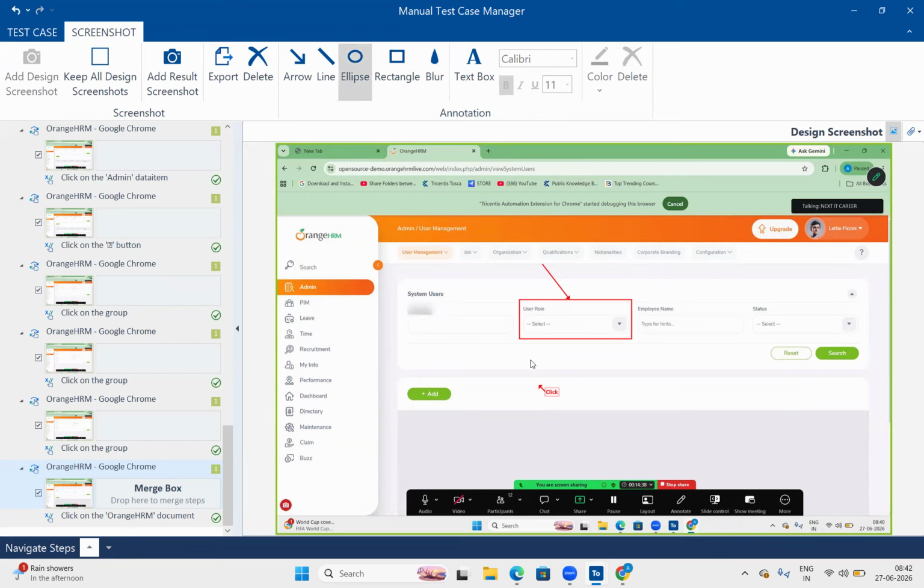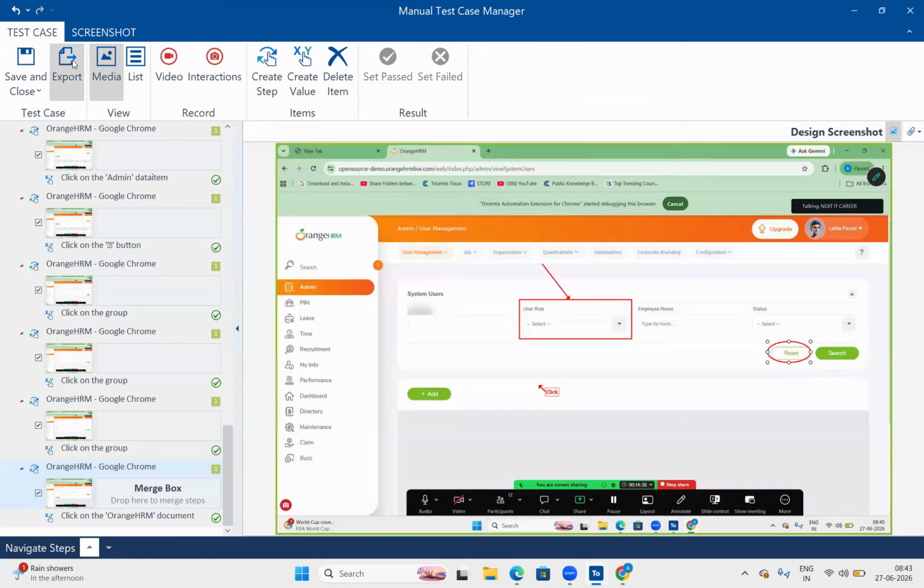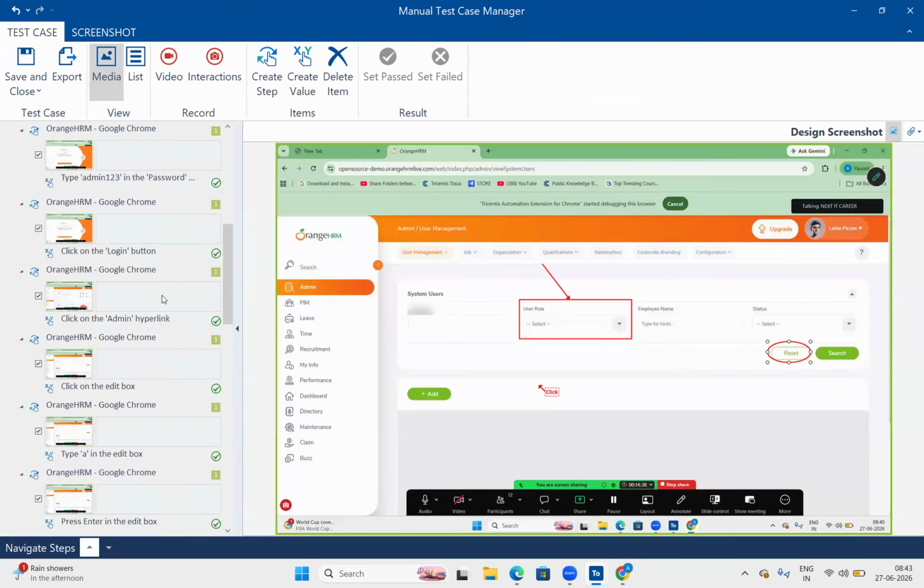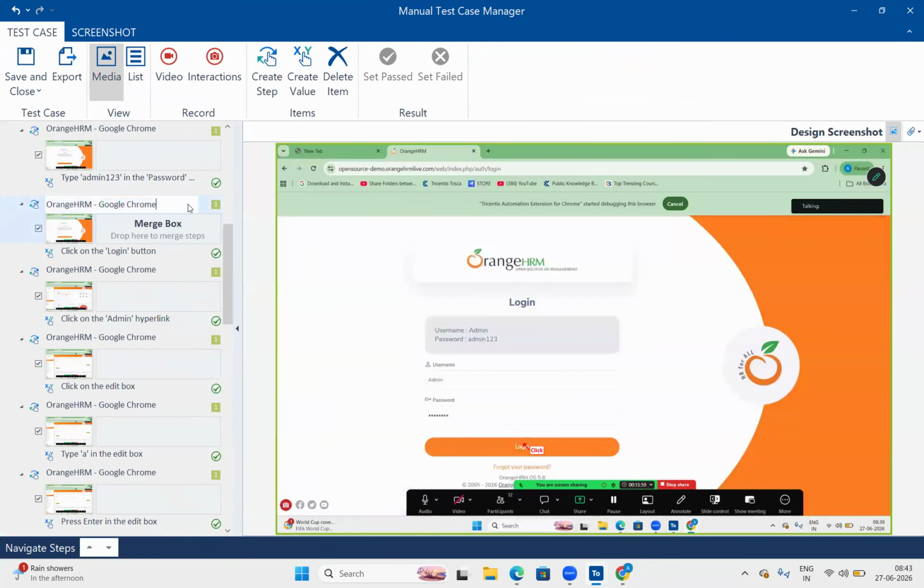For one particular screenshot, whatever highlights you want to do, you can do it, in any colors. The default color is red, and if you want any other color, you can choose it. But this is only for manual testing. Why am I telling you this many times? Because each action is captured as a screenshot along with a step.